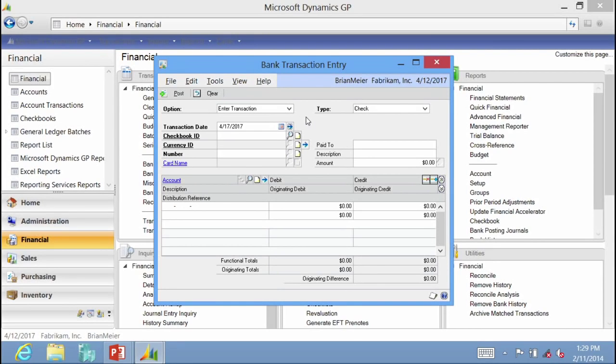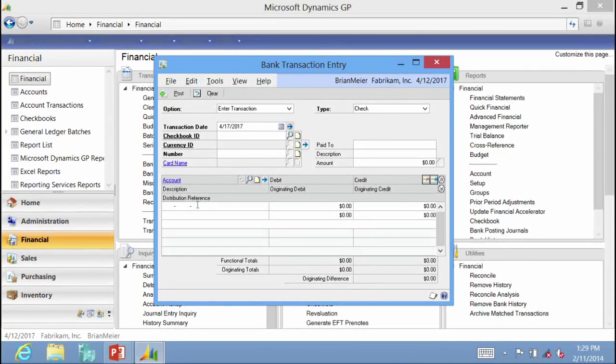We talked just briefly about how you could change the system date, and our system date defaulted to 4/12/2017 when we came in. That's done right off the main window. If you take a look here at the main window, Great Plains GP, you see that we have the date down here below.